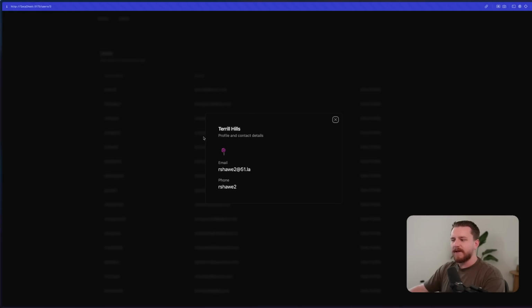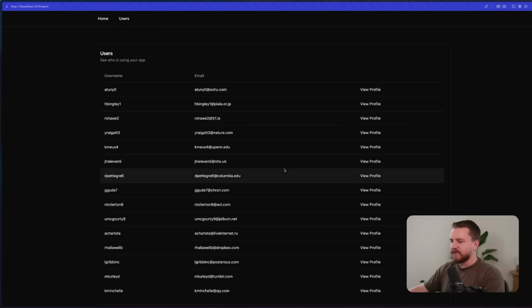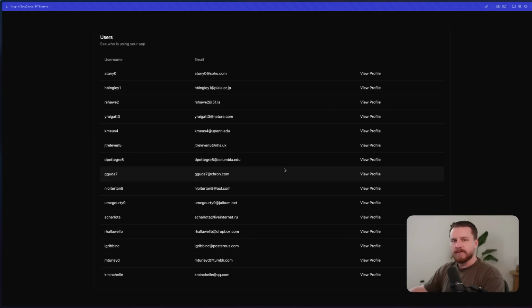And since these navigations are happening on this page, it's able to recall the state, right? Recall the history. But then if we navigate directly to this route, you're going to see that we go to that user's profile page. This is a really powerful feature of SvelteKit version 2. I'm super excited it's here. I can't wait to do some further experimentation with it, but I wanted to show you guys that feature today.